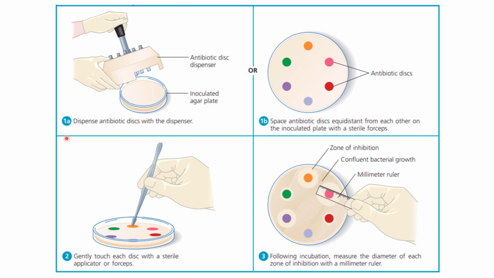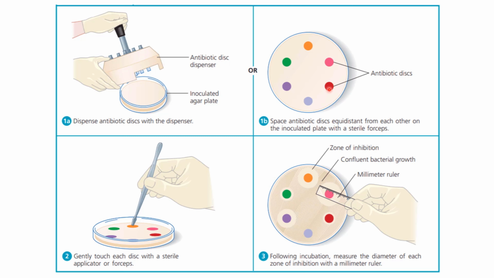So instead of test tubes, you have an agar plate. Again, this plate is sterile. What's on the plate is nutrients for bacteria to grow, and what we do is inoculate the agar plate with the organism that we're trying to test, and then immediately after we inoculate the plate, we place several discs. These discs are essentially different antibiotics.